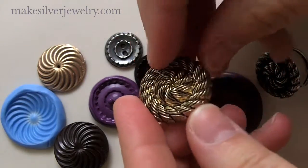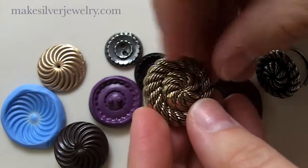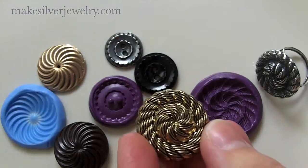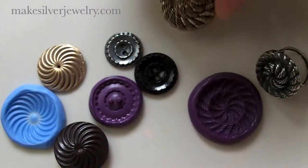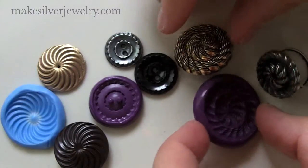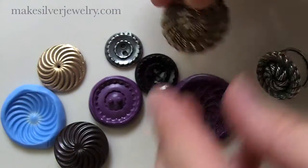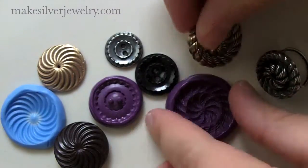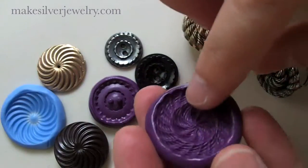Now these are a few antique buttons that were given to me by my husband's grandmother, and she had a whole stash of buttons and she gave me some, and I fell in love with a ton of them. So what I've done is I've made some molds out of them. This is one of her original antique buttons. It's just made out of plastic, but what I've done is I've gone ahead and used a 1-to-1 ratio mold.